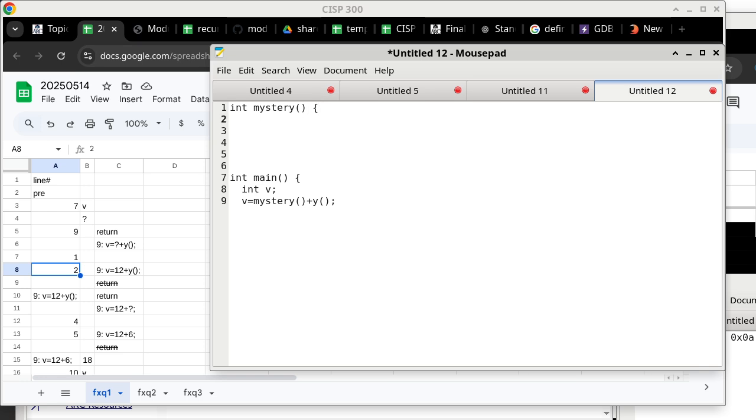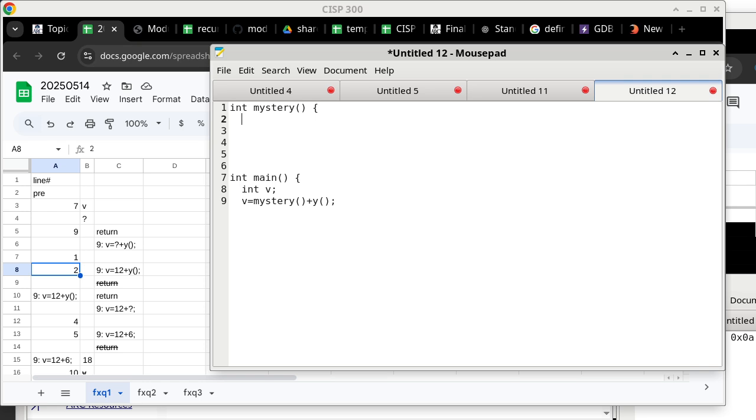What kind of statement do you think is on line 2? What is the effect of line 2? If you look at row 8 of the trace, what does line 2 do? It's changing a value, right? What is it changing? It's changing the question mark to 12.